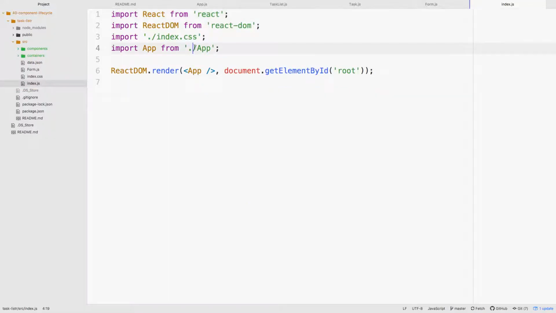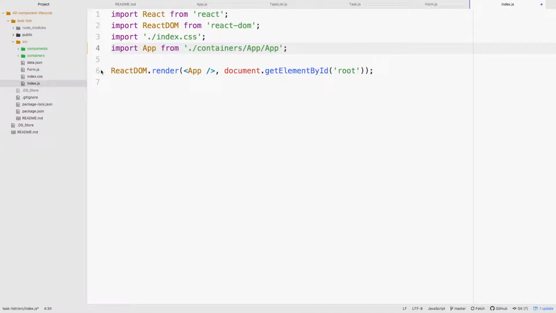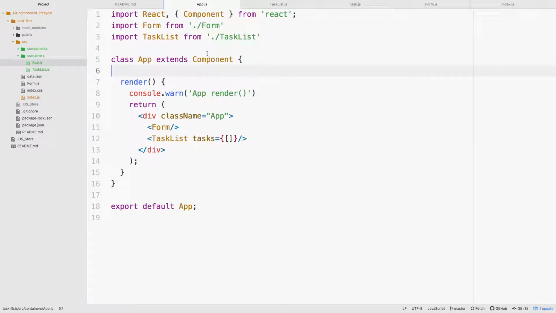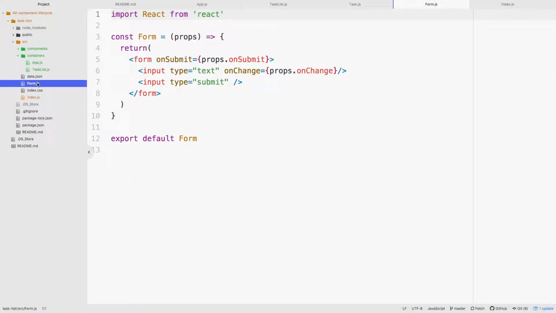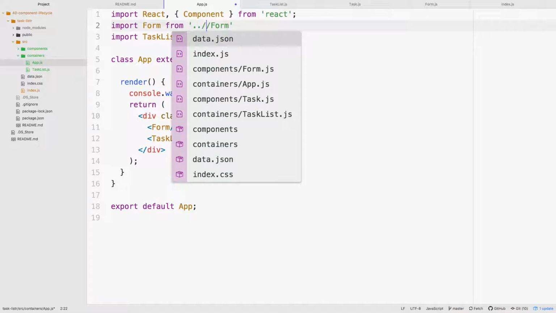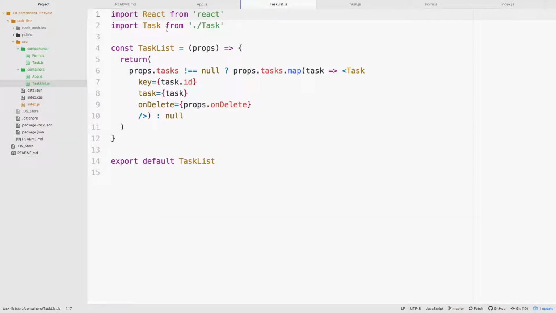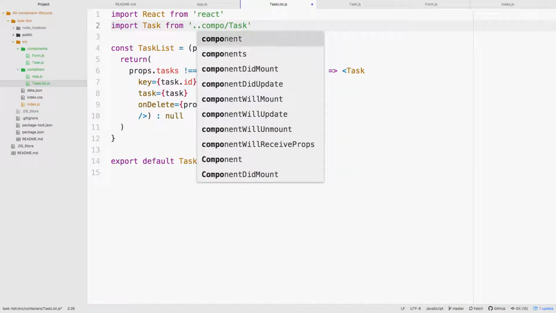So this is now going to be containers/app, and inside my app, form will also need to be in components. I can say my task list is going to be correct. My form, I'm going to have to go up one and then to components, form, and inside task list, this will be importing the task component, which will be components/task.